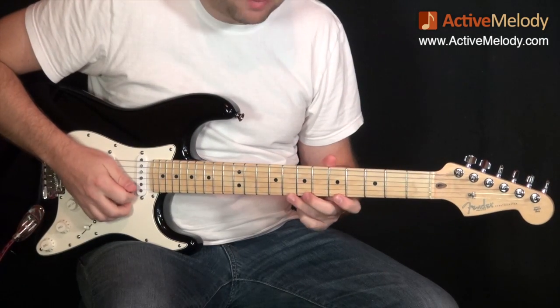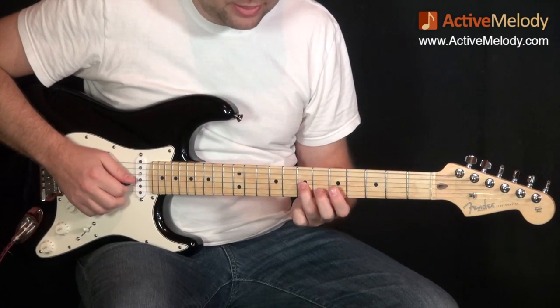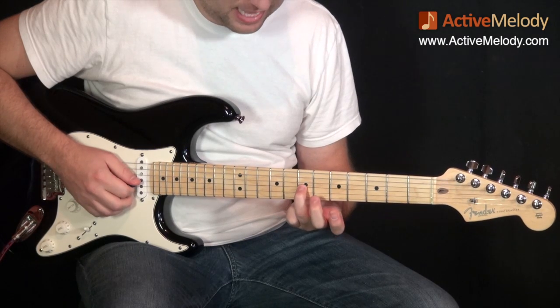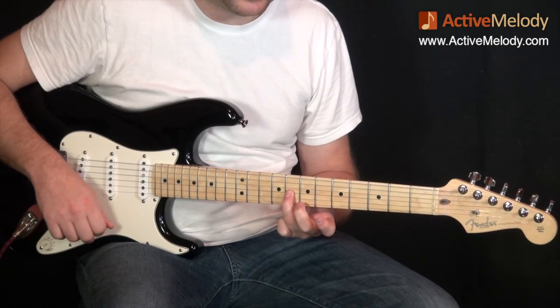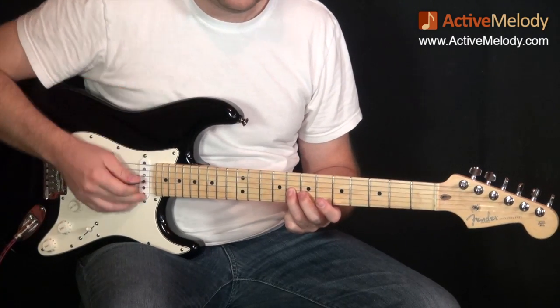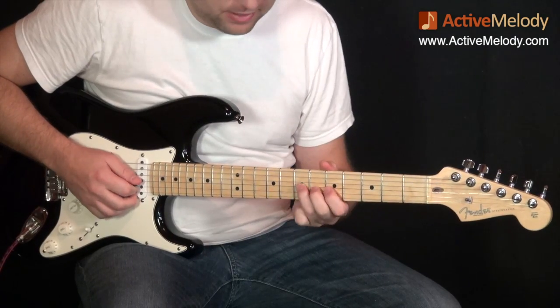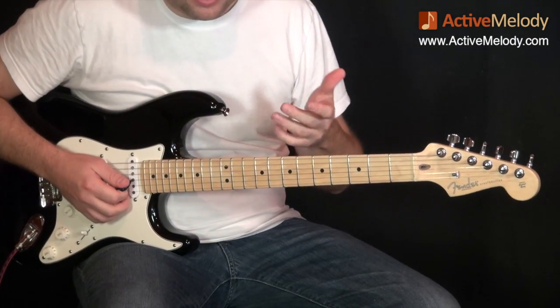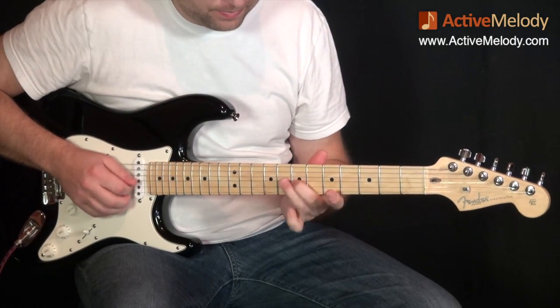So when we're playing the minor pentatonic scale, that note doesn't exist in the minor pentatonic scale, but if I slide up to this note, you can add that note in, and it's called the blue note, and it allows you to get that real bluesy thing, and that's what makes the minor pentatonic scale really turn to the blues scale, is by adding that one note.